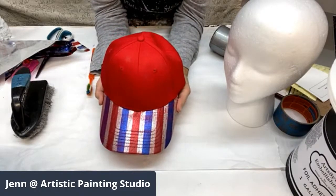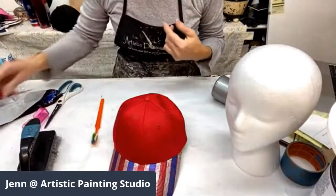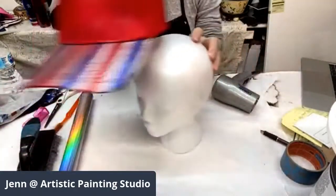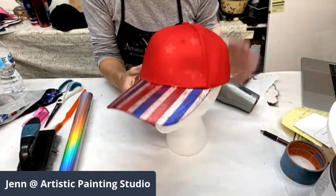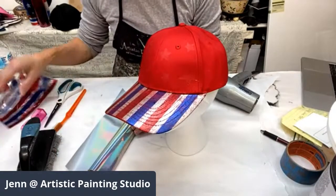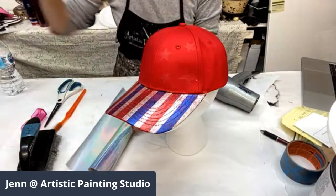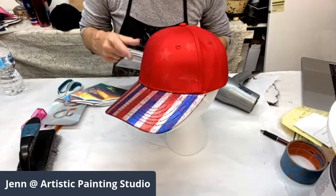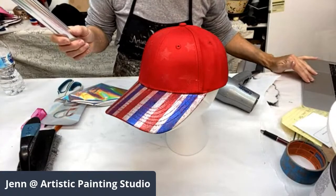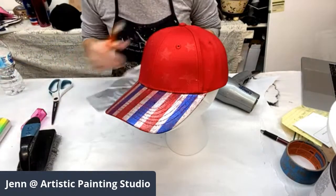But I'm going to tell you, not everything always goes right, okay? And I tried to stress this, that there's nothing perfect about foils to start with. And you're always going to have a little bit of the unknown going into a project that is unique as doing a baseball cap, because we don't have a whole lot of tried and true practices. We are just experimenting, playing, and basically holding our fingers crossed and hoping that it comes out as great as we anticipated. So we retry things, we add things, we keep finding new ways to do things, and we've also relied on many of you that have been experimenting.